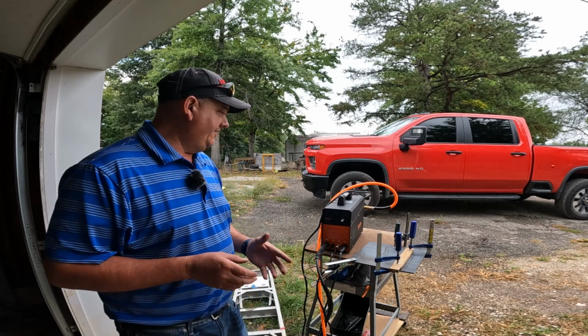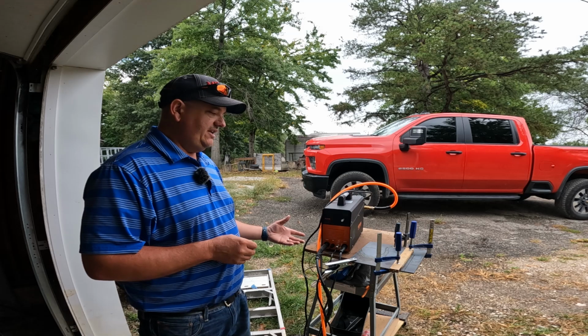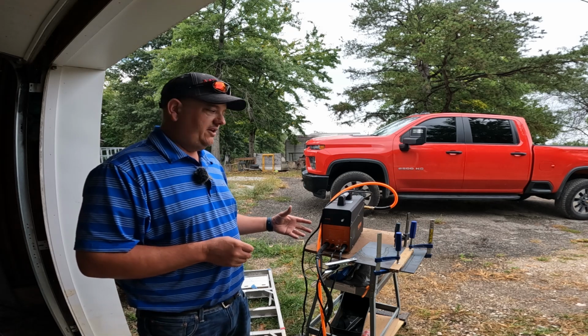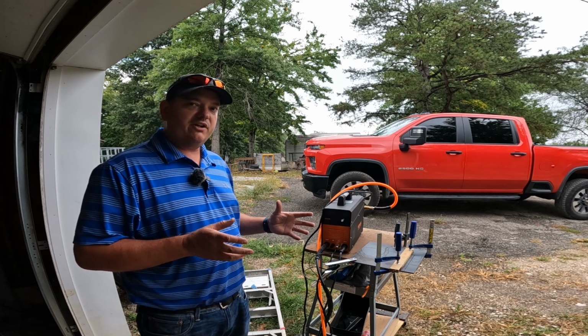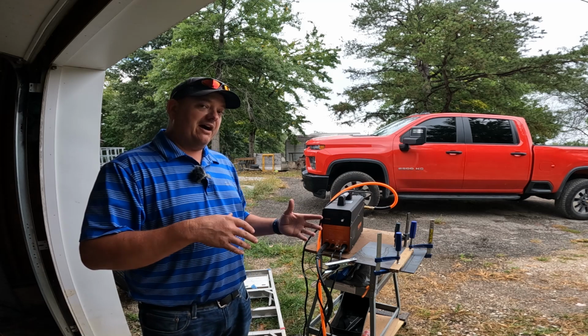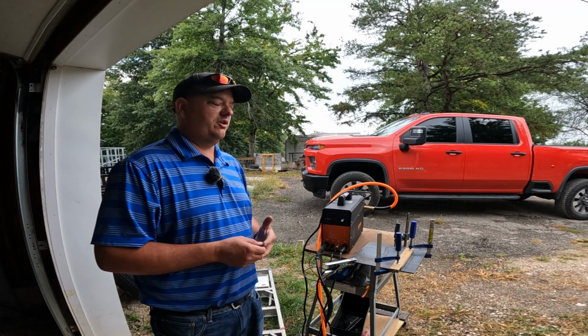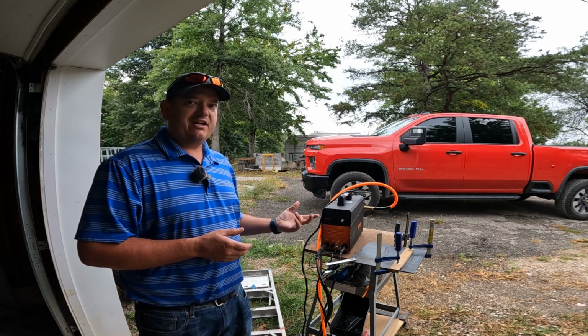So what I've got going on here is this Vevor Cut 50P, and this is the non-touch or the pilot arc version of this. I've been seeing these on a few channels and I thought, you know what, I've really been wanting to get me a plasma cutter, but I didn't want to spend $500, $600, $700, $800 on one. So I thought this might be a pretty good solution, so I'm going to give you my take on this.